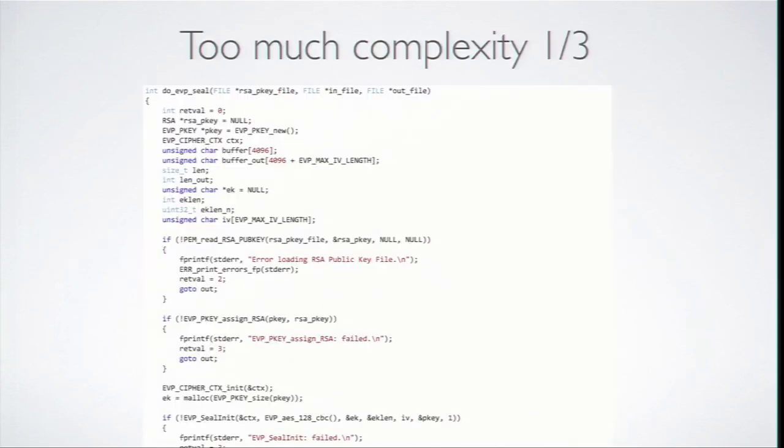Okay. So here is an example of code. Don't worry if you can't read it. You're not meant to read it. This is code that uses the OpenSSL crypto APIs to seal or encrypt a blob of data and write it to a file. Now, what do you notice about this code? Is it attractive? Is this code that you want to audit and try to deal with yourself? Hopefully not. It's terrible code. It's extremely complex, and some of the functions read like EVP_PKEY_assign_RSA. It's not even clear what they do. It's very complex just to write anything using this code. So there's a lot of complexity just using the libraries that we have today.